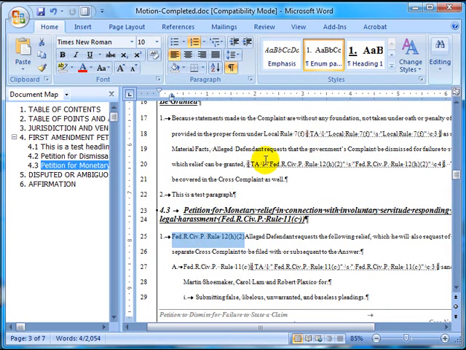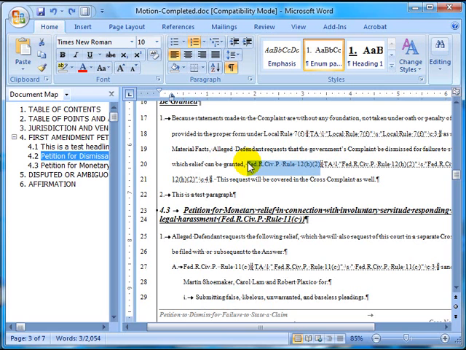Notice that the text moved, but the field code didn't. So if we auto-generated the table of authorities at this point, it would be incorrect, because the reference field code after the entry didn't move with the entry itself. So let's hit the Control-Z and backspace to where we were.